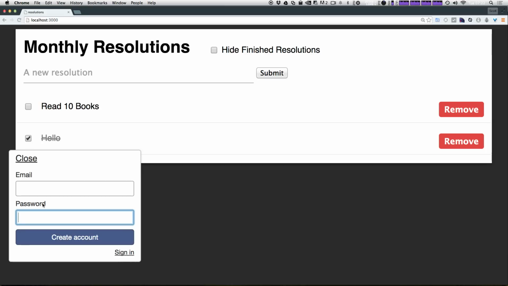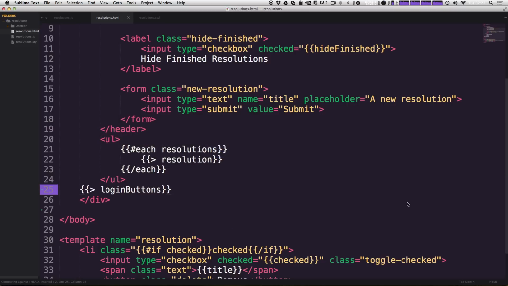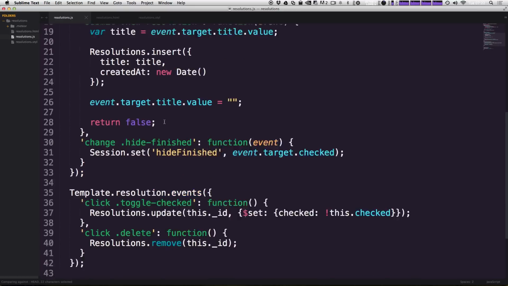Well, let's say we wanted to sign in with not an email, but just a username. You don't want to make your users submit an email, especially if you're not going to use it. So to give them the ability to just have a username is kind of nice. So let's go ahead and modify this to allow us to use that option. Let's head back to our JavaScript, and in our Meteor.isClient if statement, let's actually put this at the bottom.